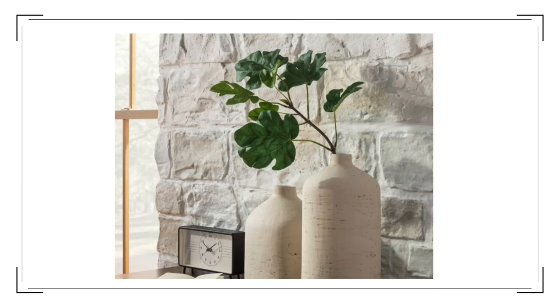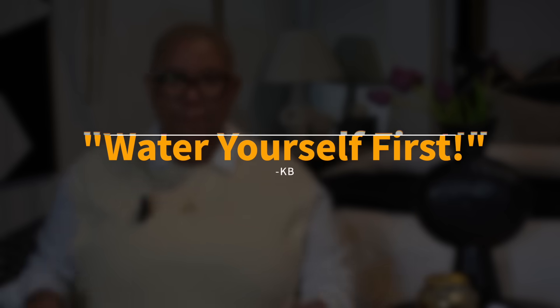I put this faux fig stem right up there with my Pottery Barn stems, which were a pretty penny. These are always in stock at my local Target and help you get that really popular overflowing greenery look without having to care for a plant. Water yourself first — inspirational quote of the day! I love all the Hearth & Hand stems; those are probably my favorite affordable faux stems on the market, followed by Crate & Barrel and then Pottery Barn. Let me know if you'd like a full video on faux stems.